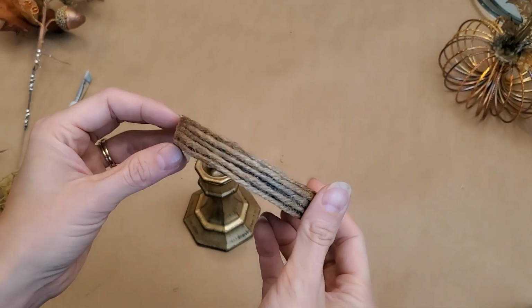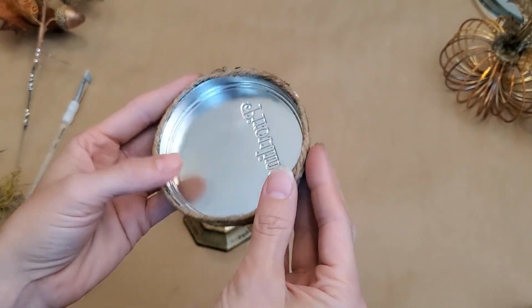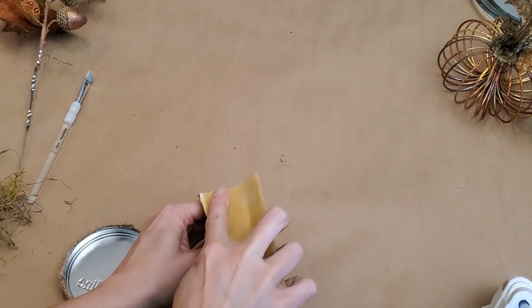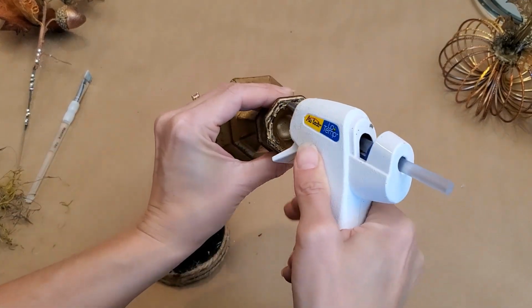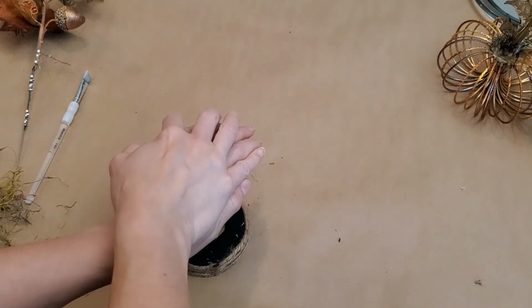So I decided to repurpose this lid from a previous DIY. It already had twine on it and it was the perfect size. I sanded the top of the candlestick to rough up the surface, and then I glued the lid to it using some more hot glue.